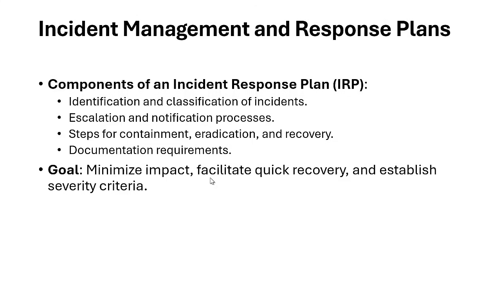So we check the urgency and impact, and according to that we take a call. It is very important that your response plan includes the notification and escalation process. Then we have containment, like isolating a system; removing a virus is called eradication; restoring a system back to production is recovery. The ultimate goal of the incident response plan or management plan is to minimize the impact.